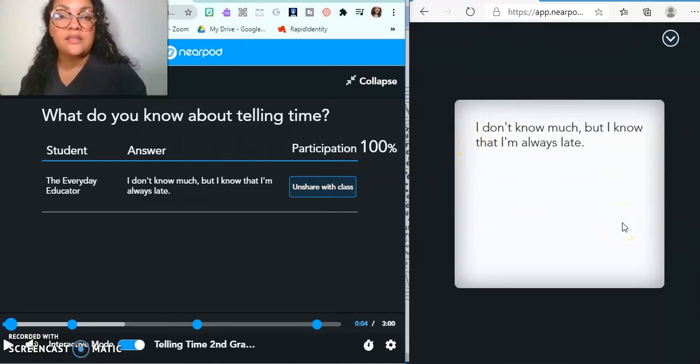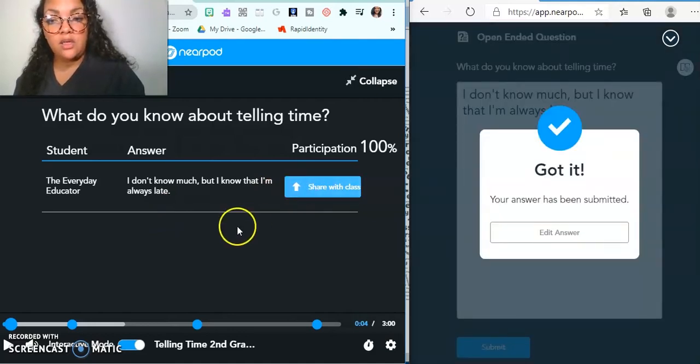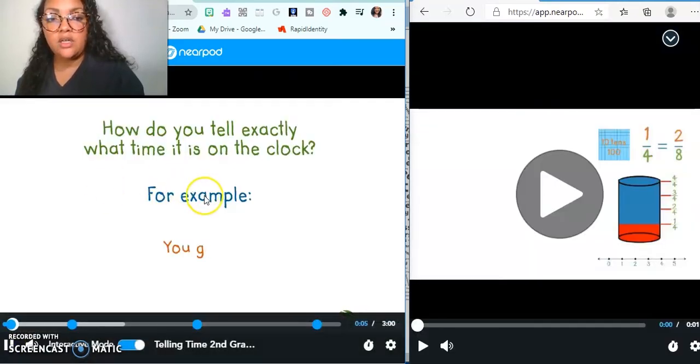It's completely anonymous. This is one of the new updates to Nearpod. Pear Deck had it first, and it was really awesome. And so now Nearpod has it, and it's equally as awesome. All right, back to teacher mode. Unshare with the class because now we're ready to move on to the next part. Okay, so you see what the student screen looks like? Now, me, I'm going to press play as a teacher.